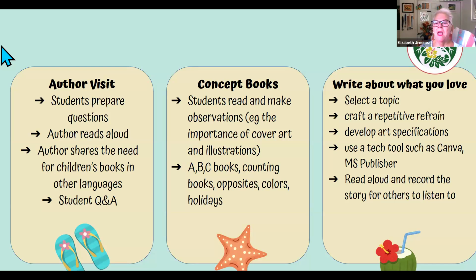This makes a wonderful opportunity for us to connect meaning from the words to the pictures, or the pictures to the words, okay? And then the third step in this project is to write about what you love, write about what you care about, write about what you know, right? You'll see examples of that that students did, where they select a topic. Then the next thing I have them do is craft a repetitive refrain. Think about this for a moment. When you look at children's books, alphabet books, for example, in English, it may say something like "A is for apple." Okay, so I have them craft a repetitive refrain that uses the language structure that they're learning.